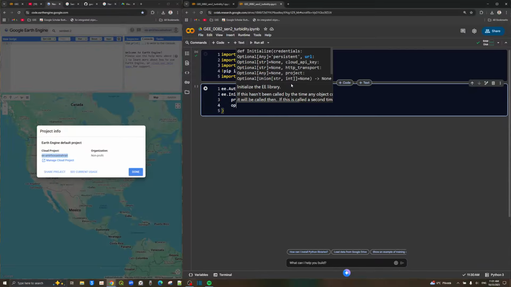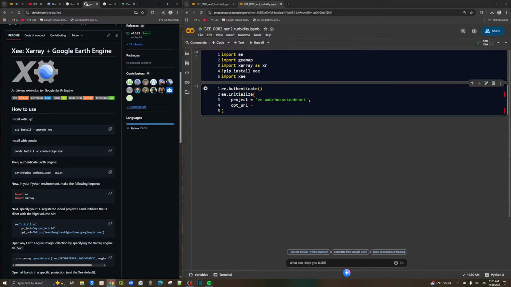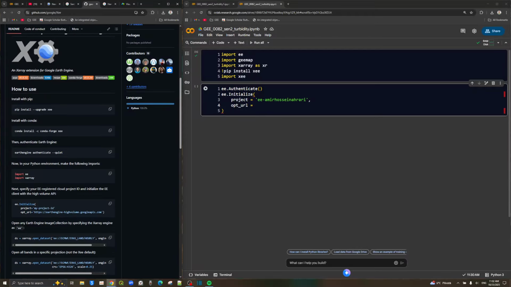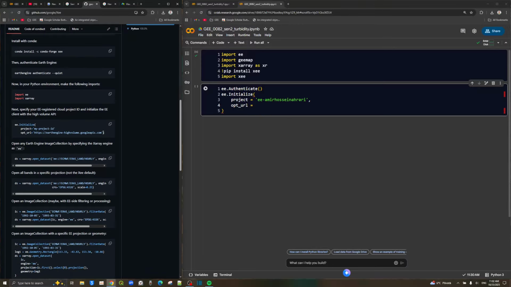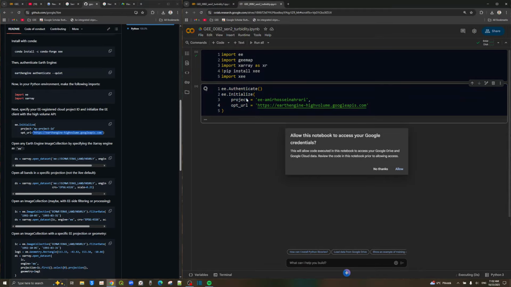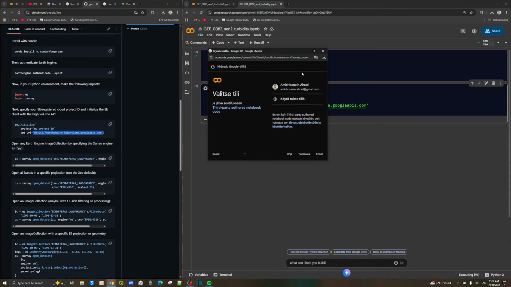The next one is OPT URL. So the OPT URL already mentioned in the XEE page in the GitHub. There is a detailed instruction about the XEE, and there you can find the OPT URL address, just like this. Let's run the cell, and after a few moments, a message pops up and asking you permission to access to the Earth Engine account.